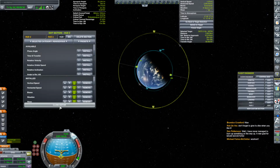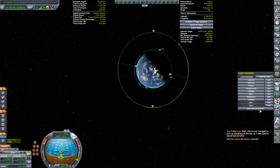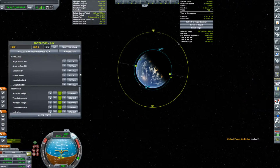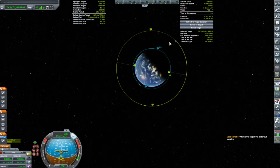So the transfer angle, if I am interpreting that correctly, and people were telling me I already had period up here. I still don't see period. Okay. Oh, there it is. Orbital period. Oh, for goodness sakes. Remember at the very beginning of this stream, I spent some time looking for orbital period. Okay, sorry. Let me fix that so I know where that is, because I'm going to be needing orbital period very soon. There we go. Okay, orbital period right there. Okay, that's for later. Right now, where is my transfer angle?